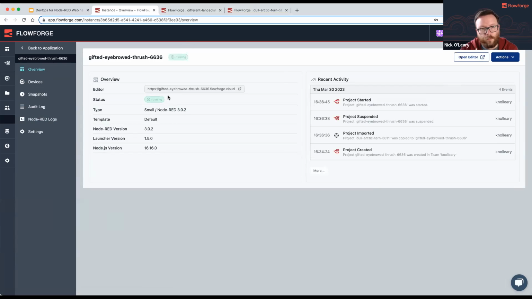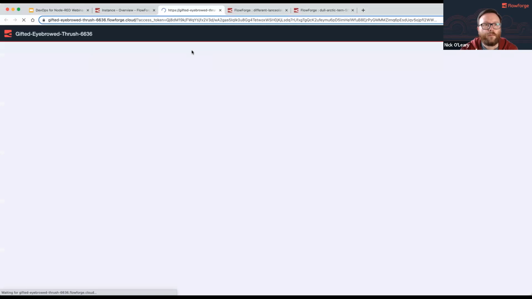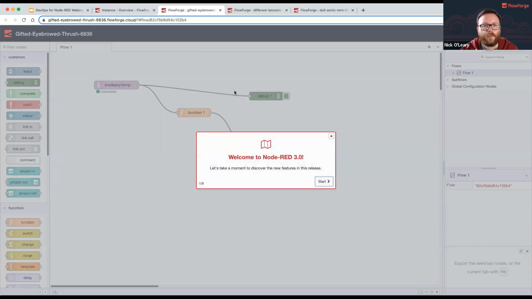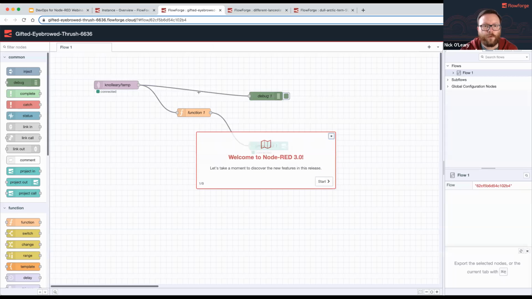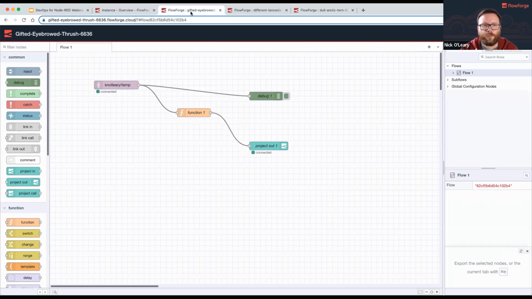So there we are. So now when I open up this instance of NodeRED, it's got exactly the same flows as I had in dull Arctic tern. A bit subtle me flipping between them like that, as nothing has changed because they are identical.